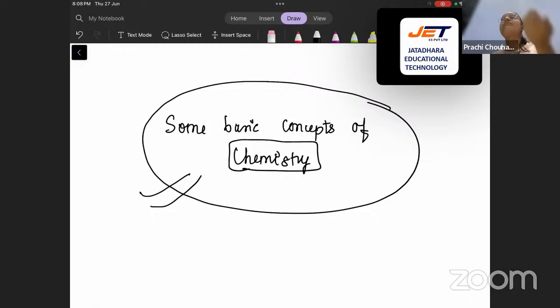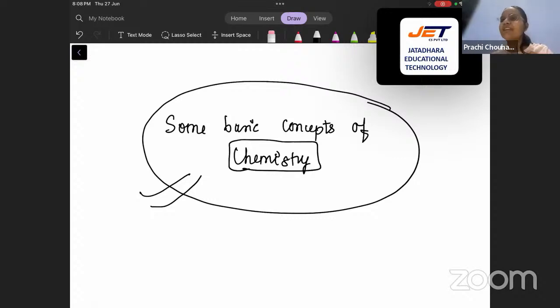It is happening when we are doing respiration. It is also happening when you're eating food every day. That is the digestion of food. And if I say, where is chemistry around us? So my answer would be, it's everywhere around me.